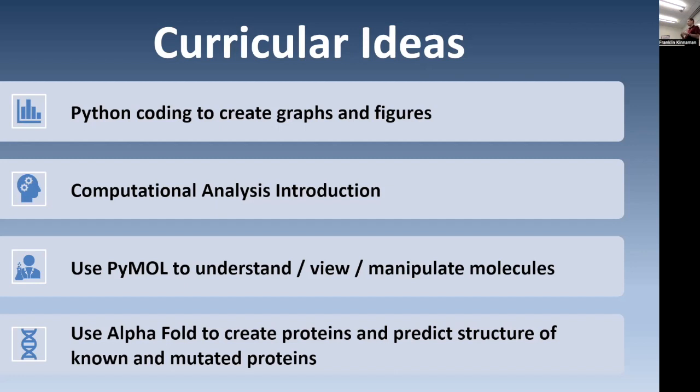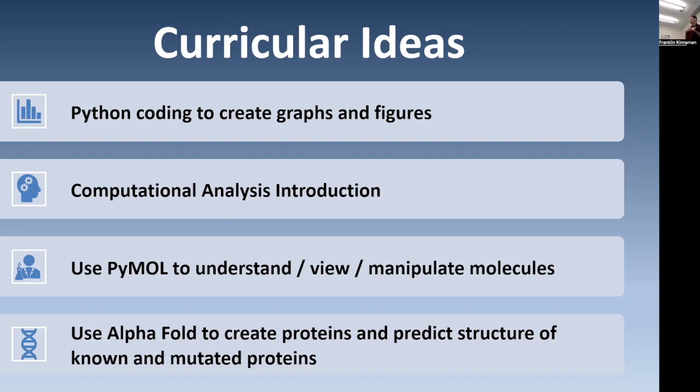And then I was talking with Dr. Balakrishna here at UCSB about the possibility of cooperating with her to do a computational analysis introduction. There's a special Friday we have in our school year in March where we get to just teach a 3-hour chunk of something we're interested in. And she was talking to me about some modules that I might be able to use with my class for that, to just introduce the concept to high school students.